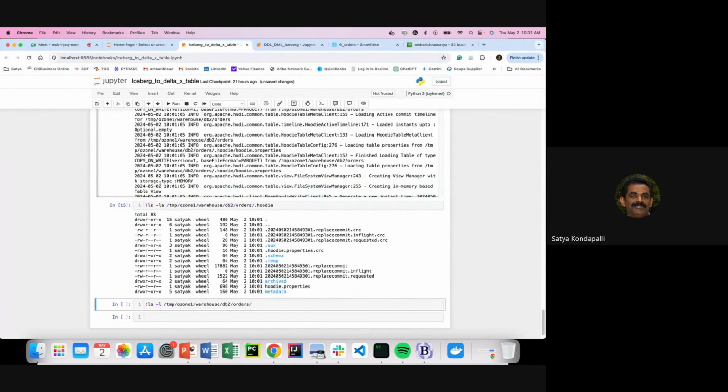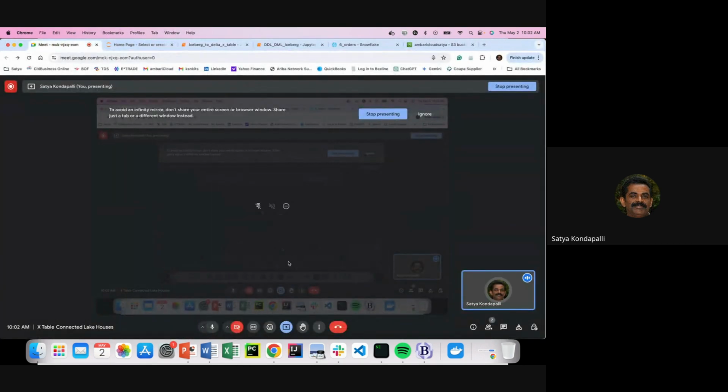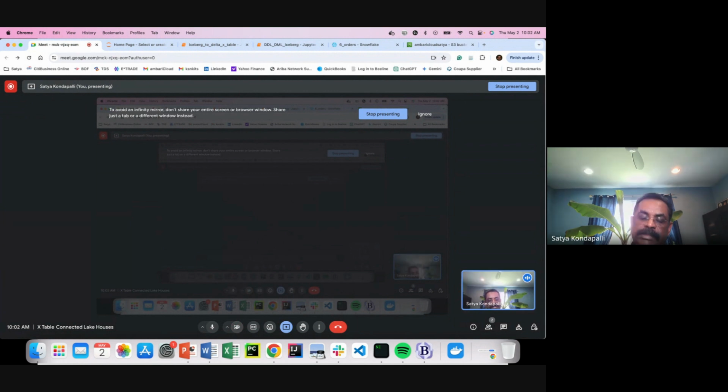This is how it works. The table format is still incubating, and there are some questions around how you manage every time when you do some snapshots, when you run any compaction, what are the procedures we need to follow. Still in the early stage, but definitely a good way to build integrated lake houses.